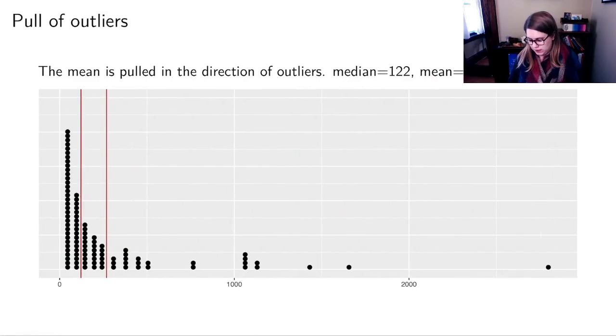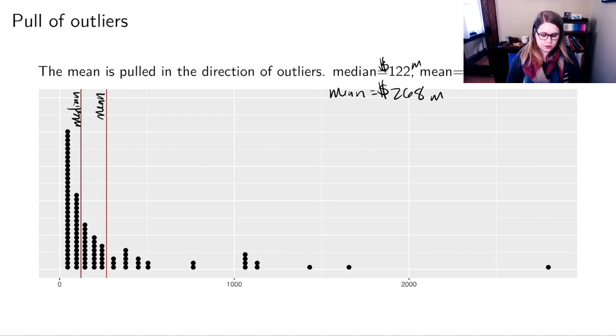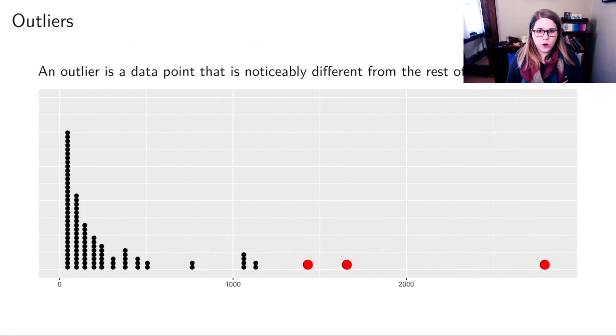So let's think about my movie data. I found the median of the movie data was $122 million. And the mean is $268 million. So if we look at this plot, I can tell that this line here is the median. And this one is the mean. And the mean is going to get pulled in the direction of outliers. So it's going to get pulled out by these really extreme values out on the right tail, the right skew of this distribution. So the median is at the middle value, but the mean is adding up everything and dividing by n.